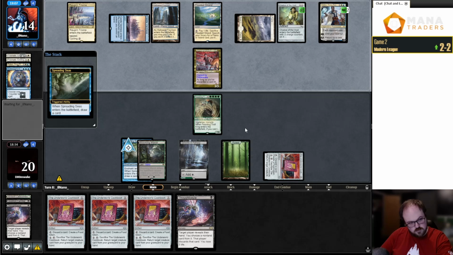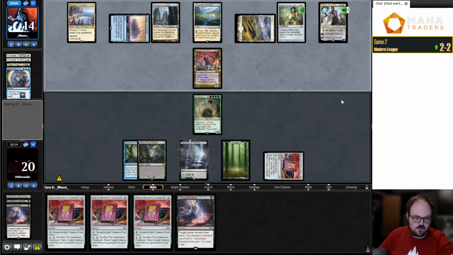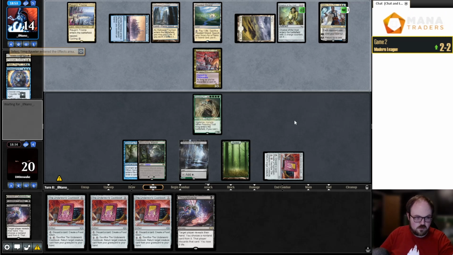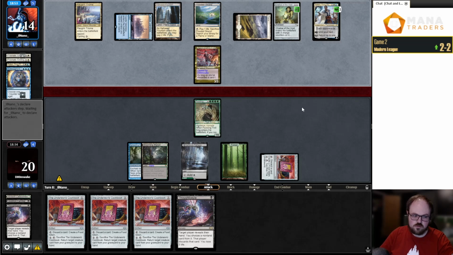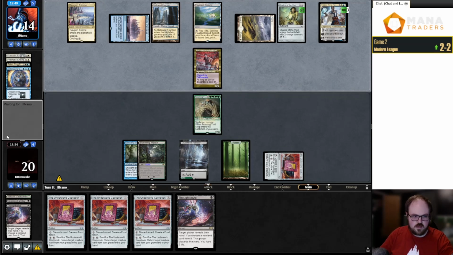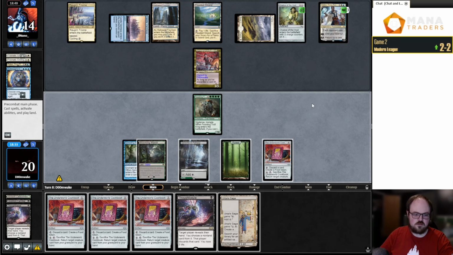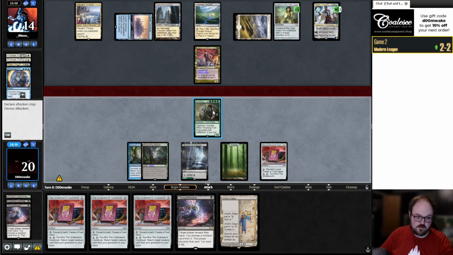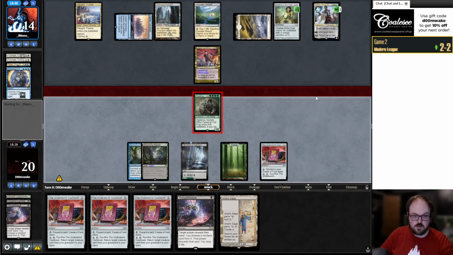Blue-white. Spreading Seas. Okay. Sure. Spreading Seas. The seas have been spread. Notably, they don't have Verdict mana up now. So maybe this is okay for us? It's a good draw. I think I have to attack Teferi. Just them being able to hold up Verdict if I don't attack Teferi seems kind of bad for me.